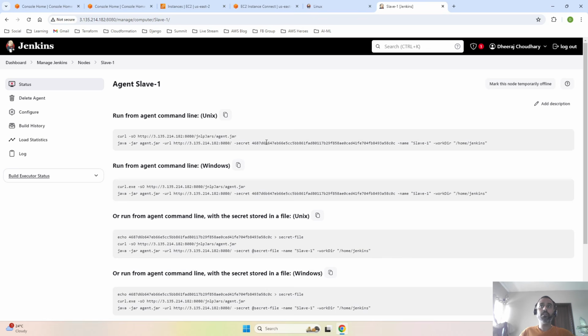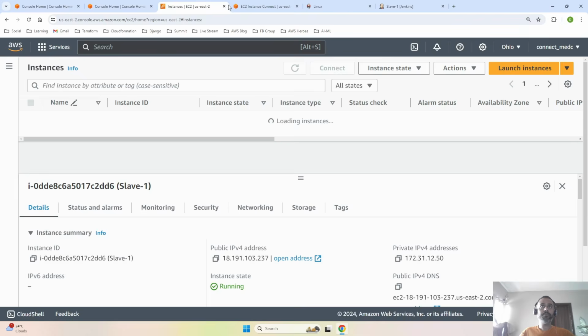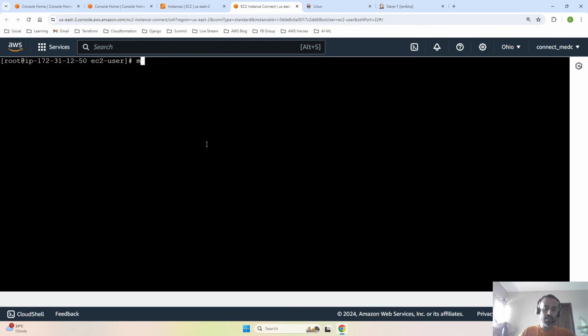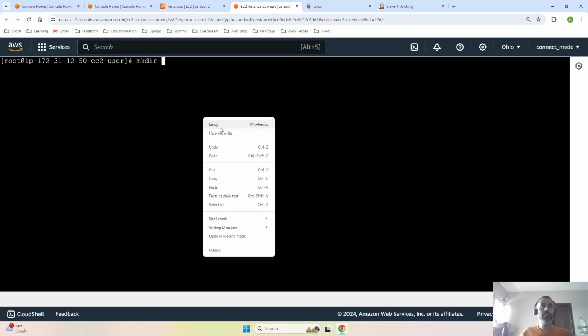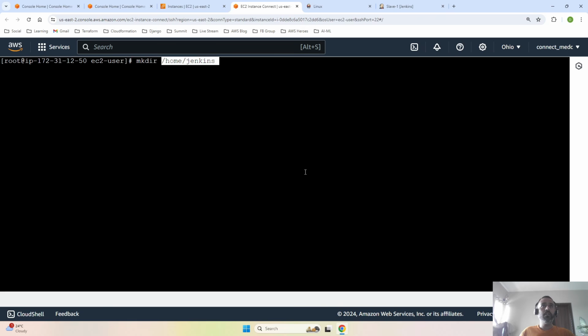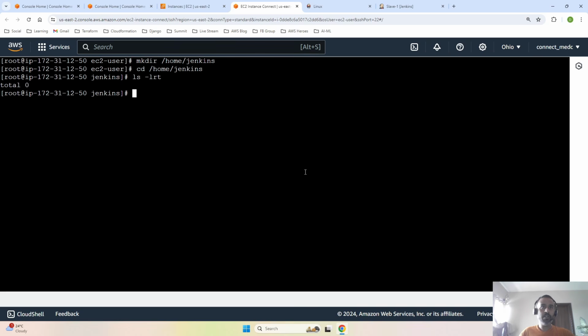So before running this command, I have declared my working directory as this, so I will just go ahead and create that for us. mkdir. Now as the directory is created, I will go inside this directory. I will run the command ls -lrt and you will see there is no file over here.